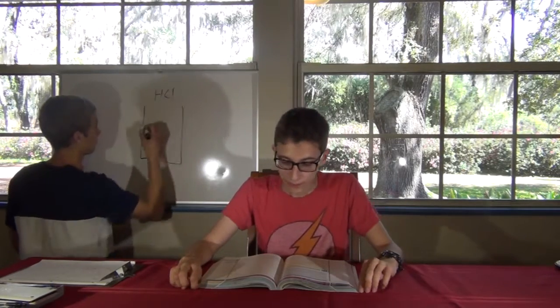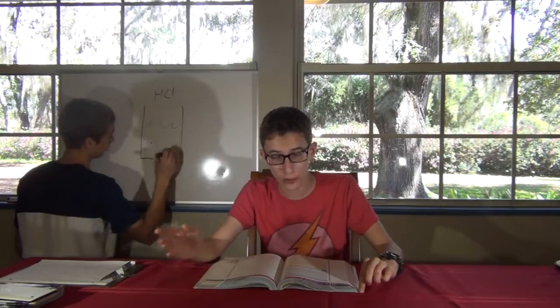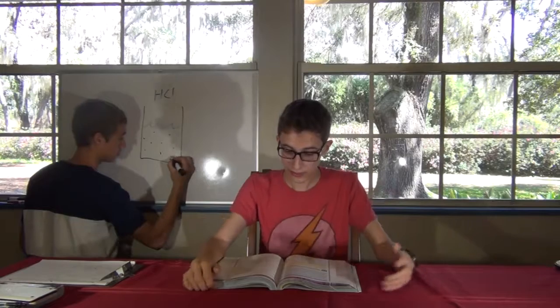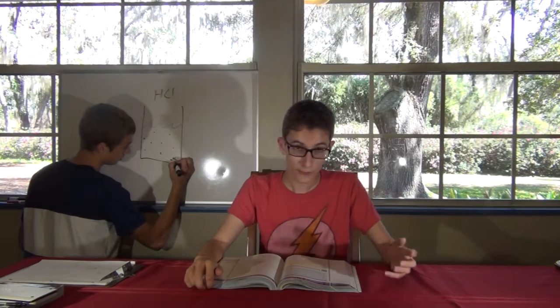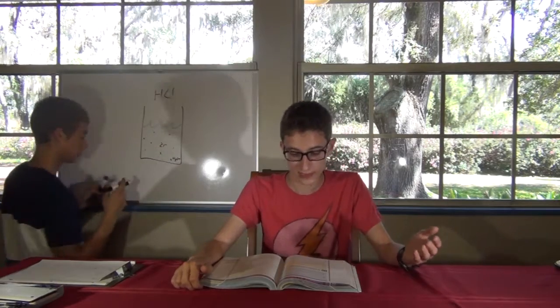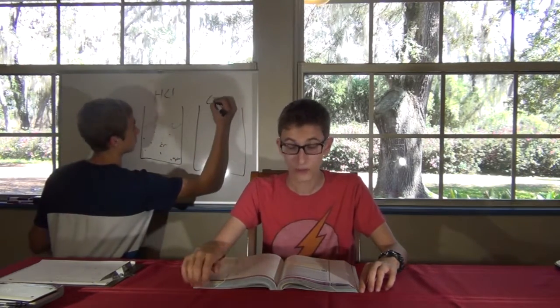So, for example, a very strong acid is hydrochloric acid. It's one of the strongest acids we know. And when you dissolve hydrochloric acid in water, it will dissociate fully into hydronium, or H3O plus ions, and chloride, or Cl minus ions. It will almost completely dissociate. However, let's take another example. How about ethanoic acid, CH3COOH. It's a very weak acid.